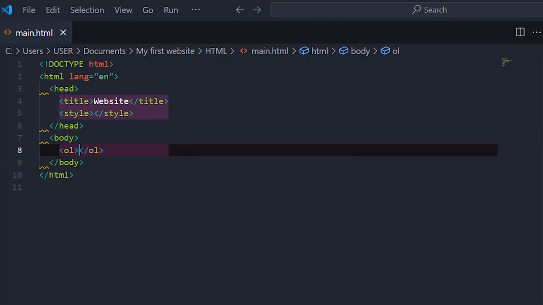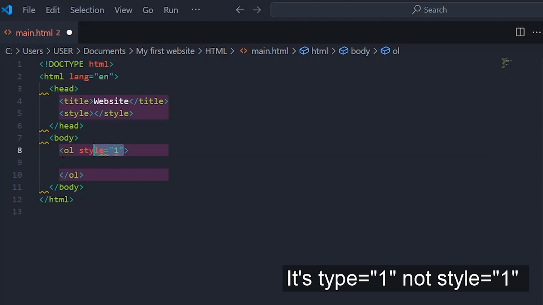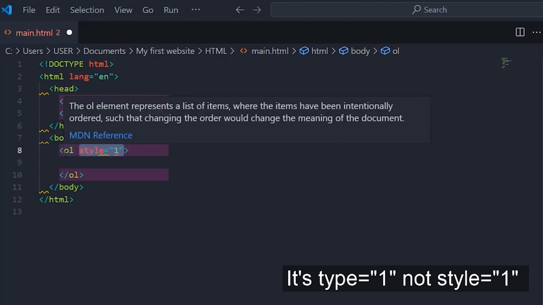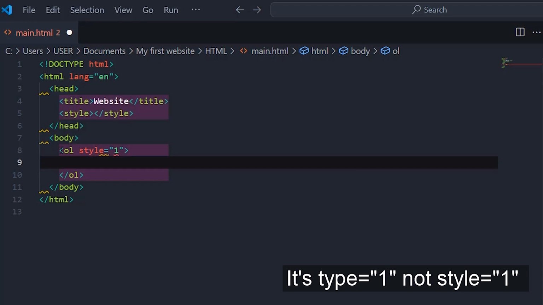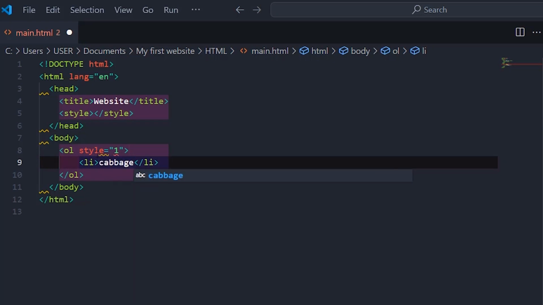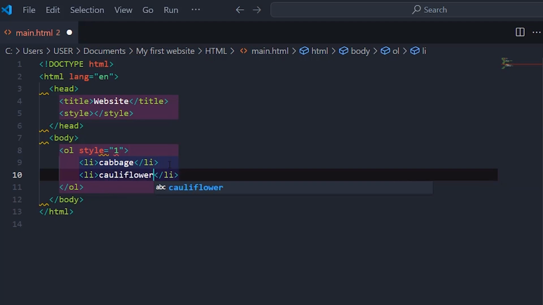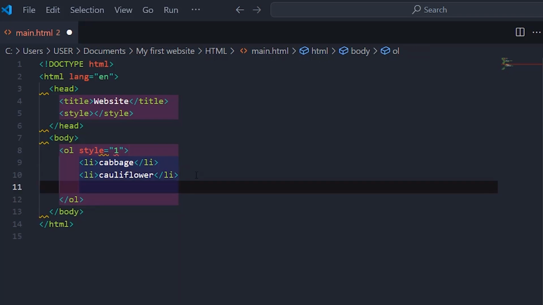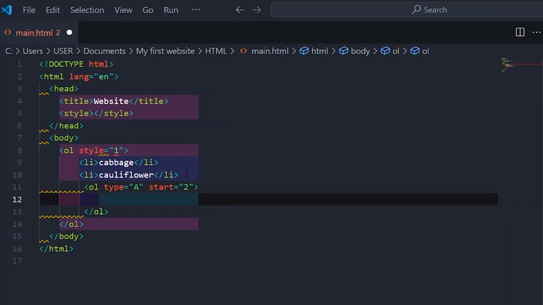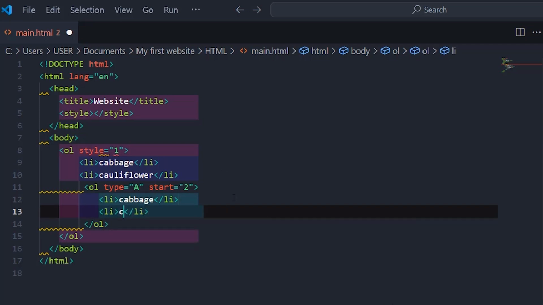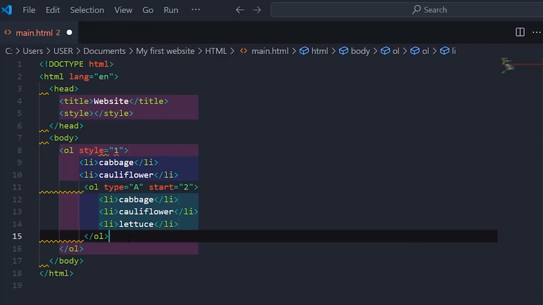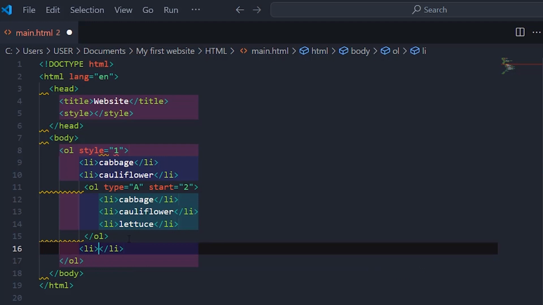So let's kickstart with an ordered list, and within this ordered list I'm going to have the type attribute of 1. This is the default. You don't have to write this if you want the default, but I'm just going to go with it anyway for demonstration purposes. For type 1, the list item is cabbage, okay? Cabbage, and then cauliflower. We're just going to go with vegetables today after all of the soda, the drinks, and the cake. And underneath cauliflower, I'm going to have a nested list with type uppercase letter, and the starting value of 2, naturally. And within this nested list, I'm going to have cabbage, the exact same. We're just going to reuse values: cauliflower, and lettuce. Now let's get out of here and finish the last list item, which is lettuce.